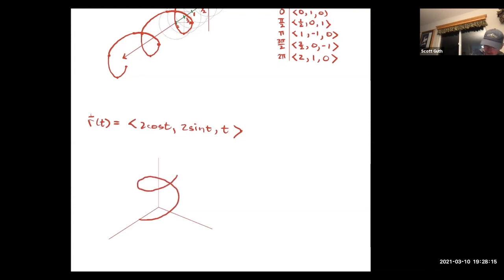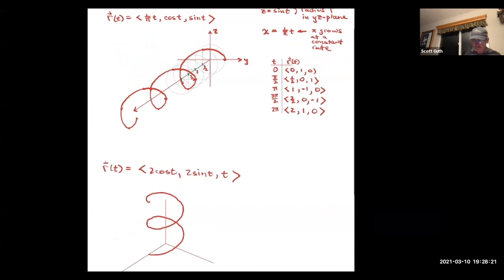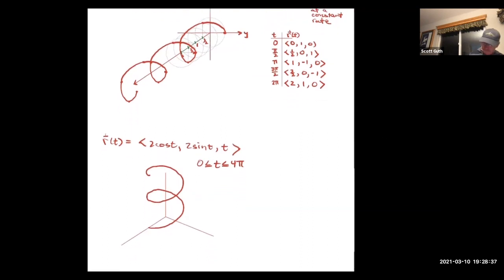I'm trying to be sort of careful, but I just freehand these. Okay. And here I drew 2 complete revolutions. So here I have 0 less than or equal to T less than or equal to 4 pi, I guess, with 2 revolutions. Okay. And yeah, this is a bit tedious.